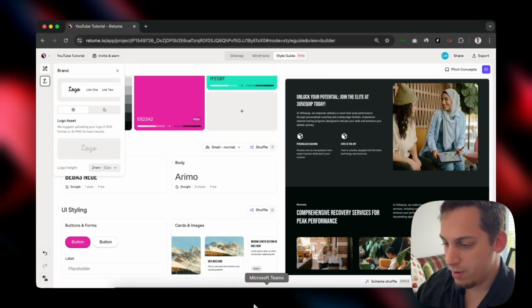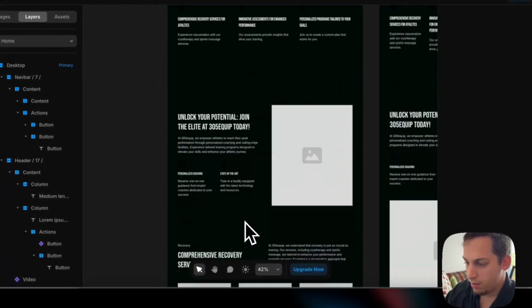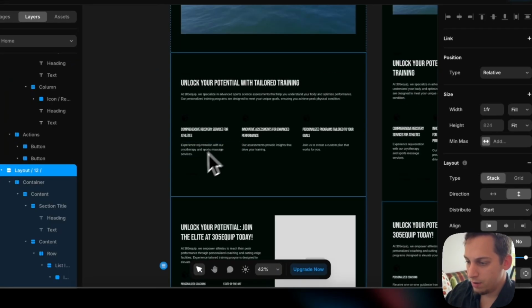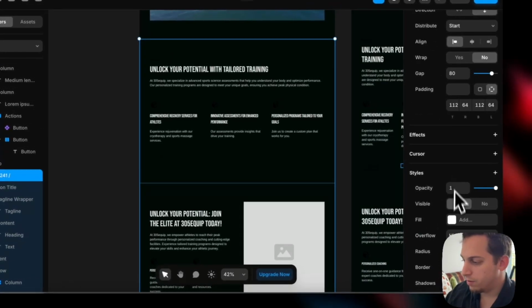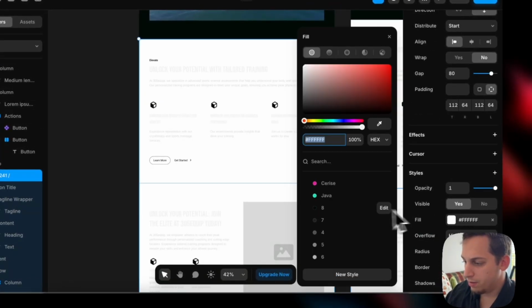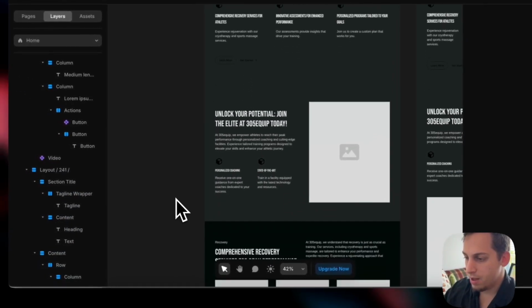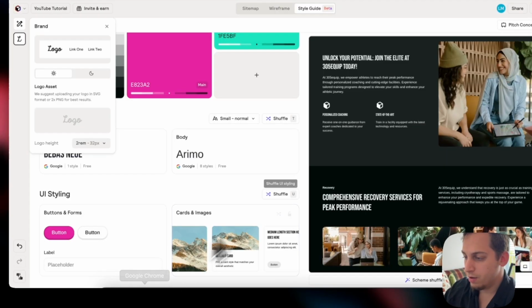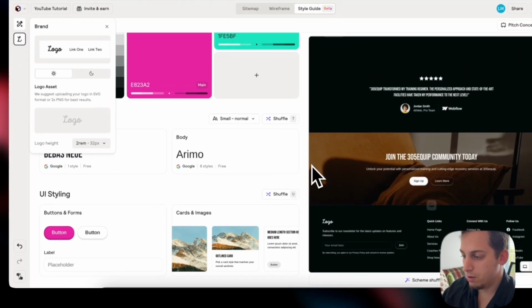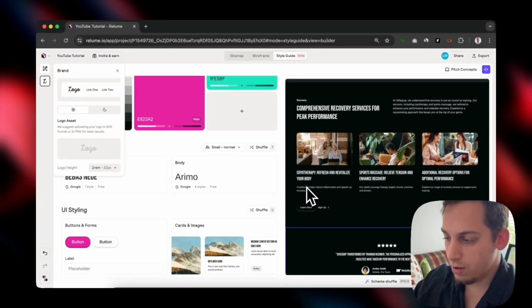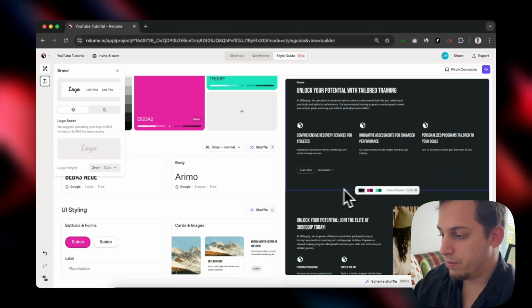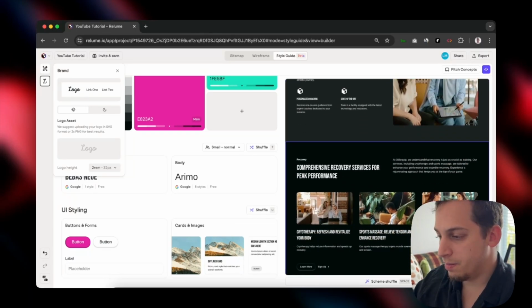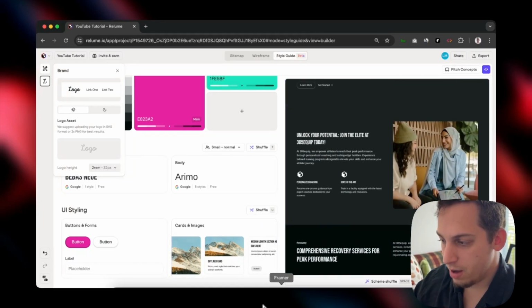So if we go back to our Framer, these 2 sections over here are set to our 7 mode. So we can add a fill that is 7, boom, and you can start seeing that it's starting to look more and more like that. You're the designer here, so you can decide what you want. So for this, let's just add a picture of a gym. Maybe, I don't think this picture matches what we want.